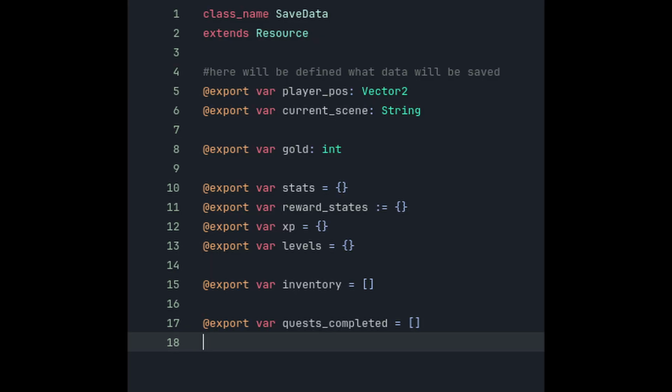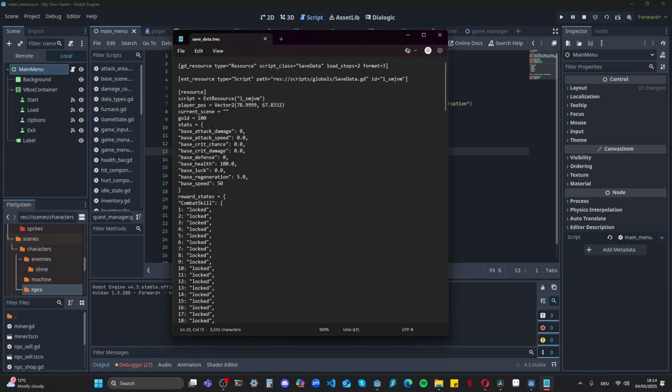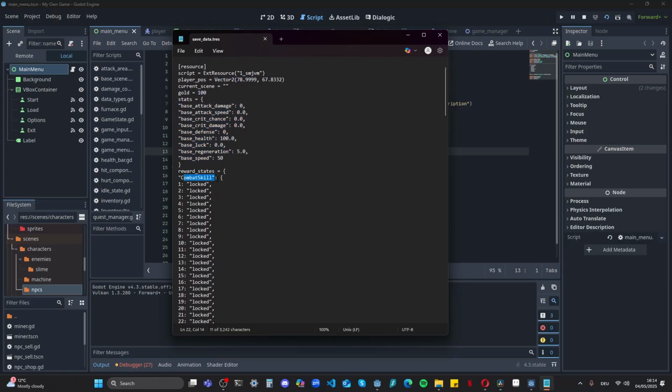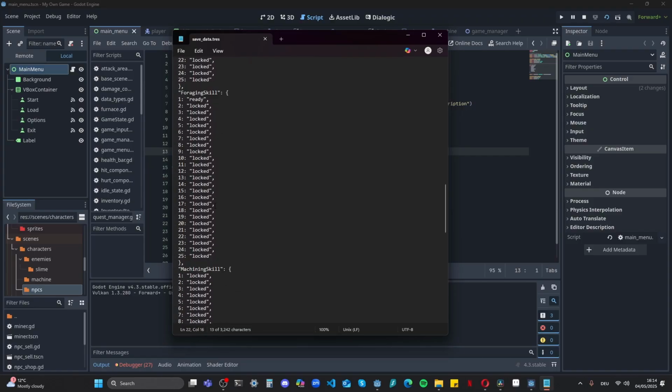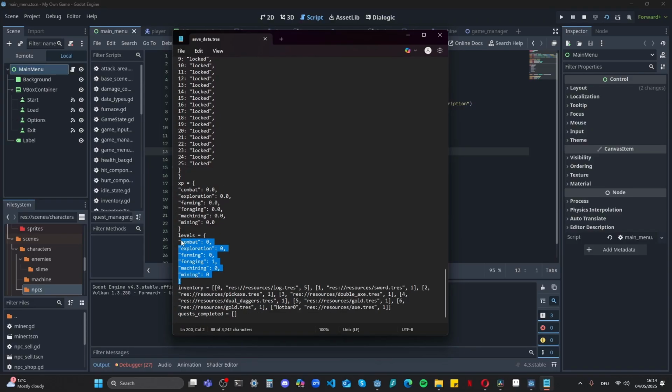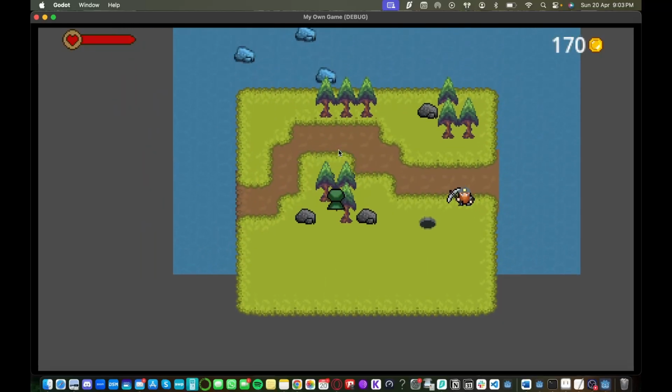Here you can see the data I'm currently saving. It's not too much. Just a few things like the player's levels, inventory, position, and completed quests. And when we open the save file, we can see everything being stored. The base stats, experience levels, the inventory, including slots, and what item they contain, and how many of those items. That's the info the game reads when loading back in, and that's how I got the save and load system to work.